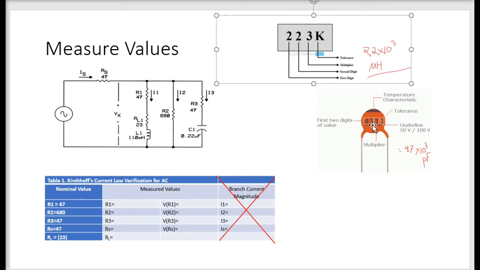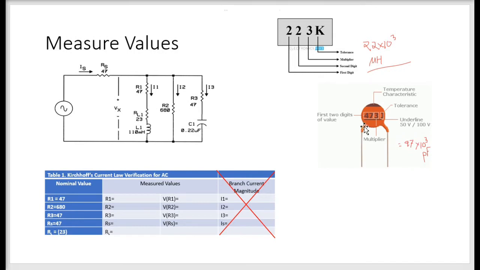And the capacitor value likewise. If it's 47 3J, J is actually the tolerance, forget about that. So 47 is 47 times 10 to the power 3, and the unit is picofarad. If you do that calculation, you're going to find you're using 0.22 microfarad, okay? Then use the value of the resistances. You're not going to need L1 and C1 for this, but you're going to need them later on.